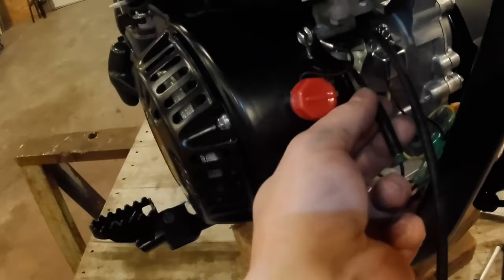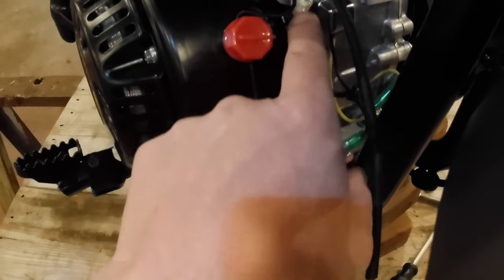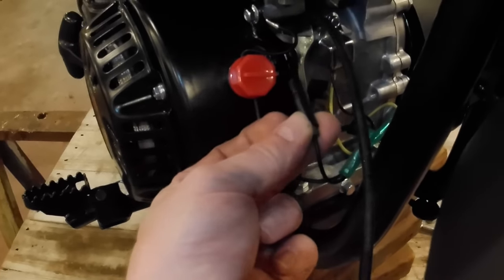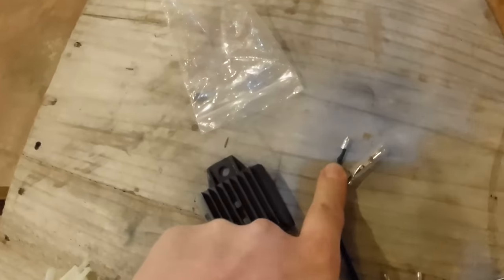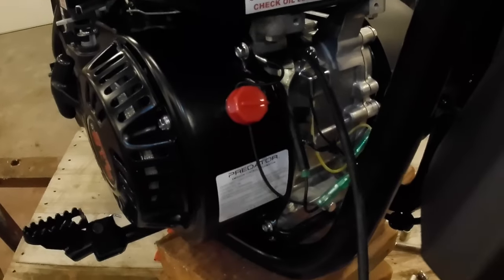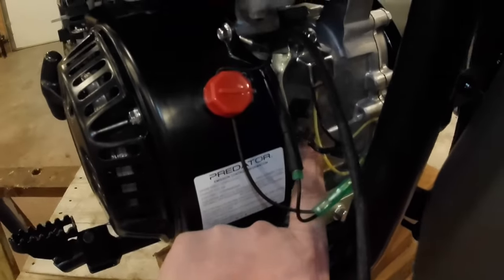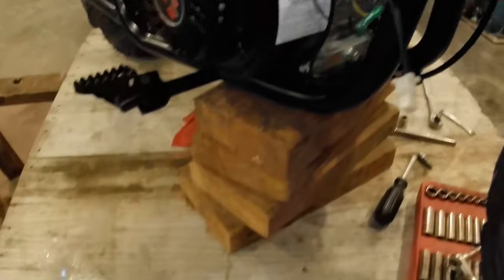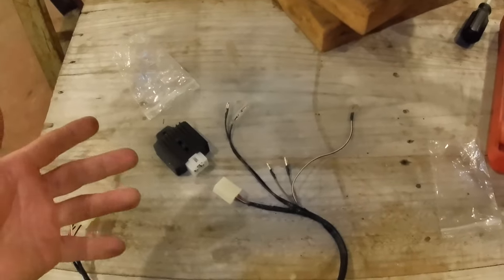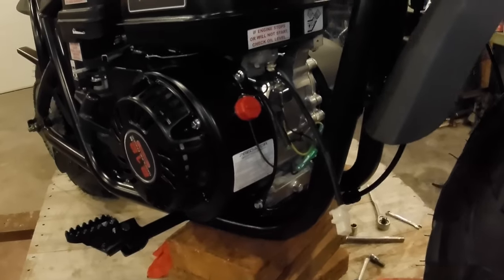So what we can do is disconnect this bullet connector here, this main coil wire. We're going to disconnect this bullet connector and we're going to connect this male bullet connector, and that will then eliminate this switch and it will also eliminate this low oil shutoff device. So I'm going to go ahead and make those connections. I'll show you what it looks like after the fact. And of course, we'll start the bike up, make sure everything functions properly.